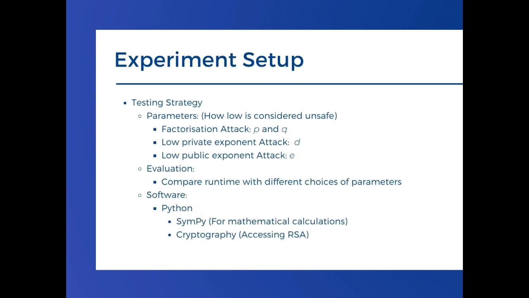The last thing I'm going to talk about is how we are going to set up our experiments. Our goal is to analyze how large the parameters should be so they are considered secure, namely p, q, e, and d. For each parameter, we are trying to find the maximum value that the attack can finish within the time allowance. Then we will repeat the process several times to reduce the errors due to randomness. Lastly, we will estimate the proper choices of these parameters based on the results we have.